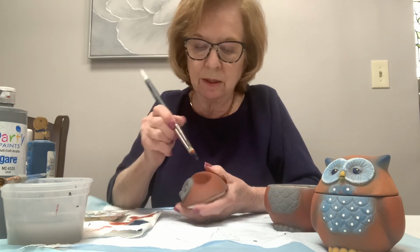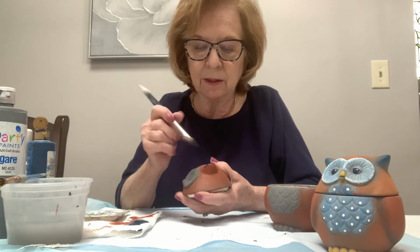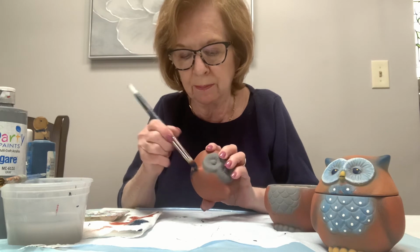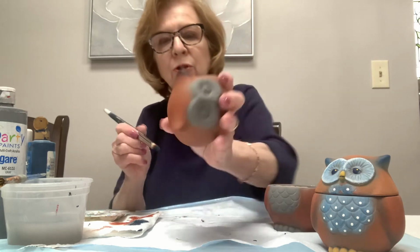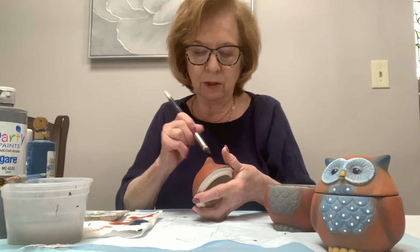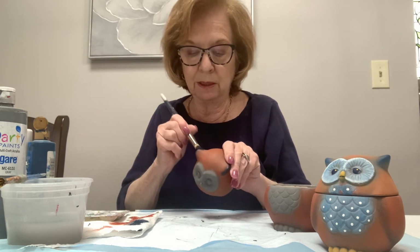So when I do the ears, I feather out and then feather down. And you could do this with that little square brush that you have. It'll work fine. Okay? And you take it as far as you want. See that? And then I did underneath, and I do that on both of them. I don't know if these are horns or ears or what they are. So just accenting them. It doesn't matter what they are.